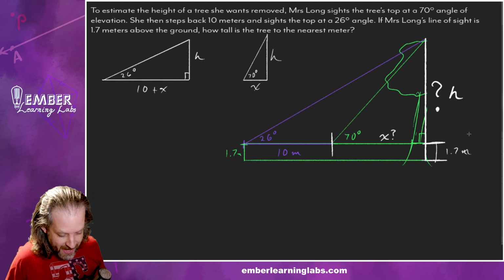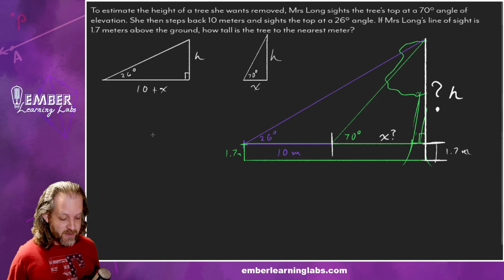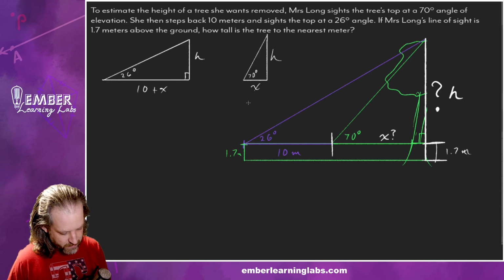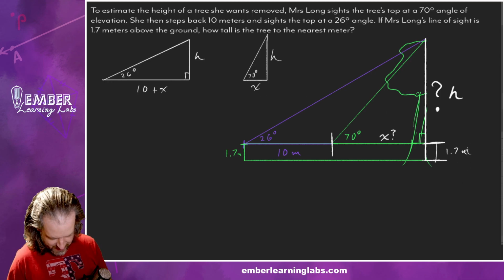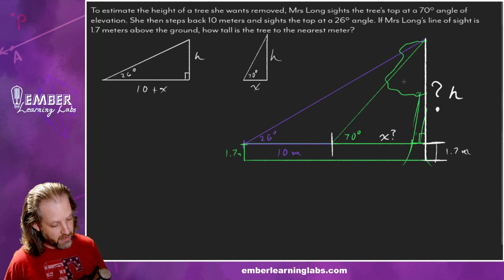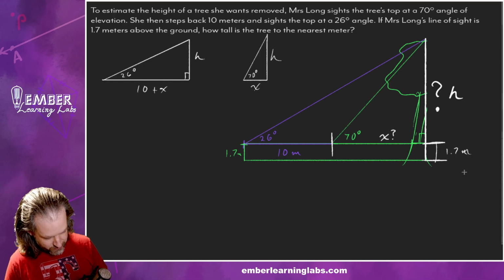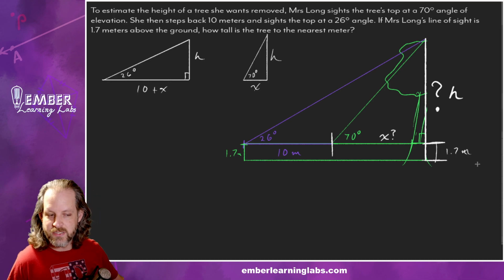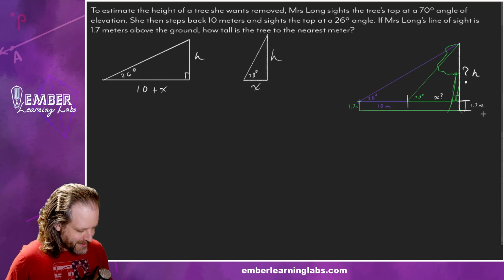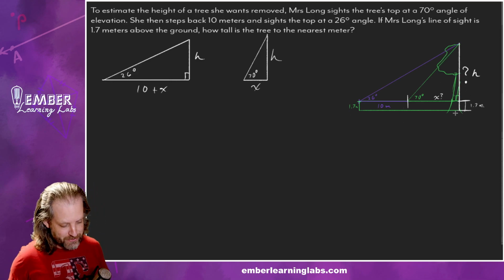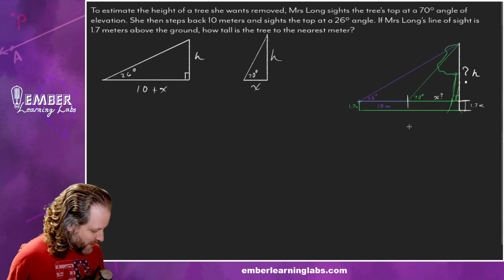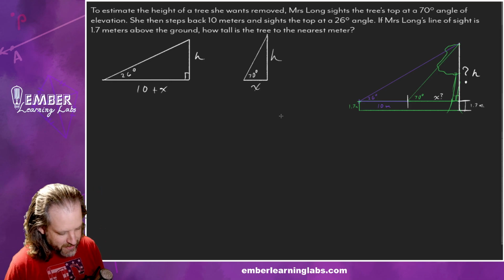So we have two variables, which means we need two equations. I think I want to take, I don't know if I'm going to be able to do it very well. This is too high up here. Let me pause it and figure this out, and then I'll be right back. Okay, so I needed that to be smaller, but I didn't want to erase it because that's going to help us remember to do the 1.7. So I had to do a little finagling, moving things, but there we go. Now we're good to go. We're back to what we need to be doing.